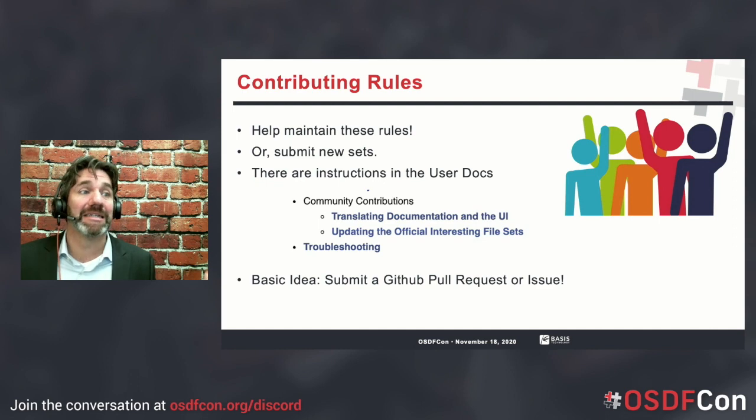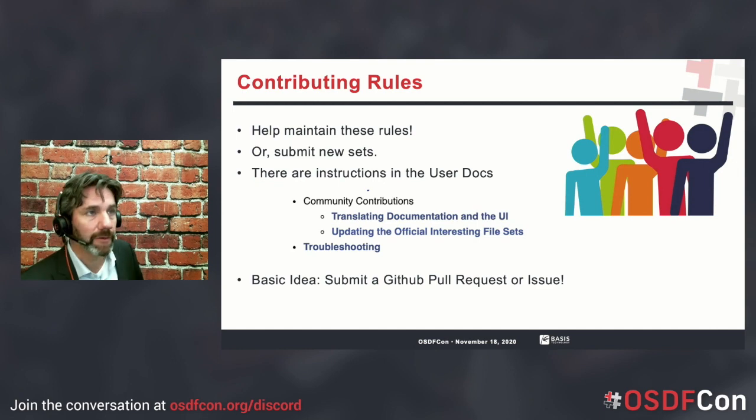The basic idea is you're going to submit a GitHub pull request or an issue with them in there, and then we'll merge them in. We just appreciate some help with making sure we have the right paths and all that kind of stuff in there. So please help out.